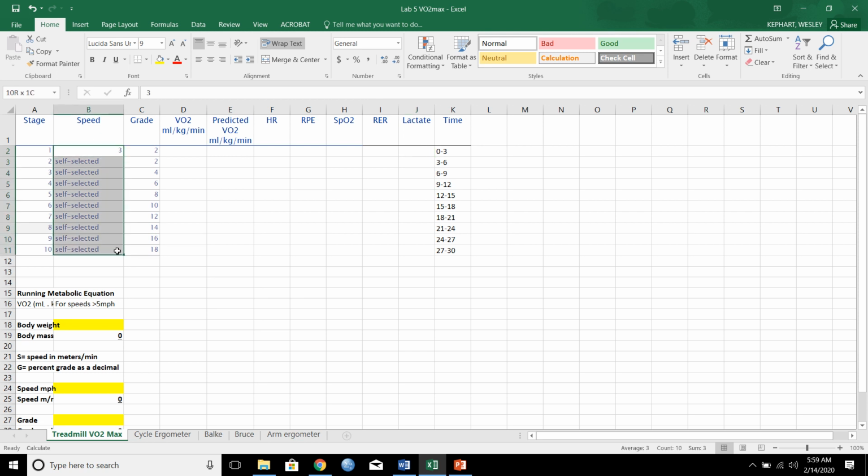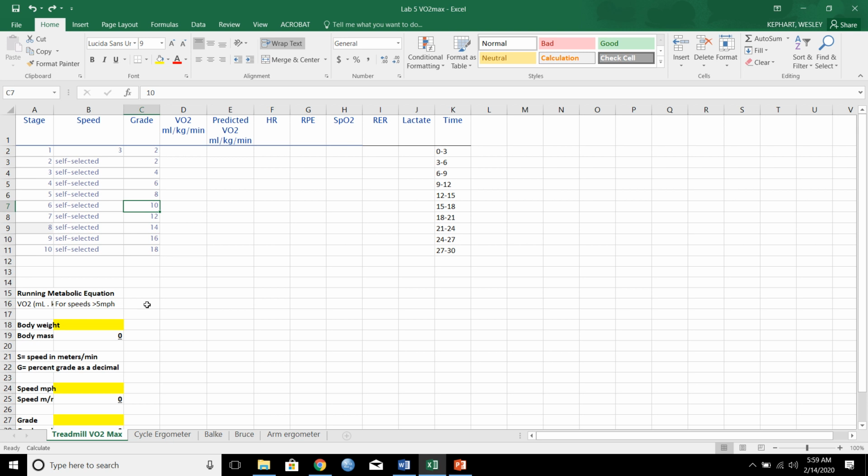So here, let's look at this. Self-selected pace. So what this means is we need to pick one pace that they're going to be at for the entirety of the test. So if they choose to run at 6 miles per hour, that means they're always at 6 miles per hour. Does that make sense? Hopefully that does. Well, here, I'm going to move that back to right there. So it's really whatever pace they want to run at. Myself, I've got short little legs, so whenever I do this, I normally do 5 miles per hour, because once you start getting up into those higher inclines, going faster is a little bit more difficult. But if you're a relatively skilled runner, 6, 7, 8 miles per hour is perfectly fine.